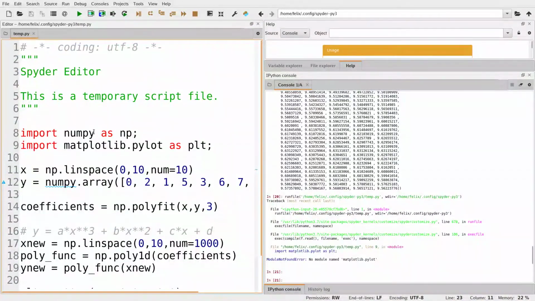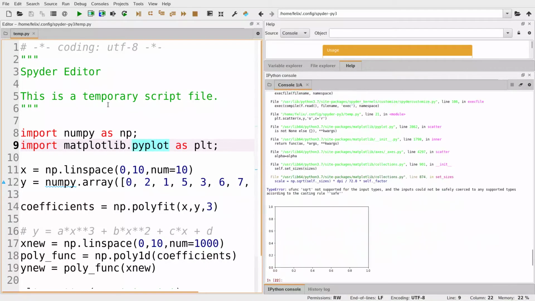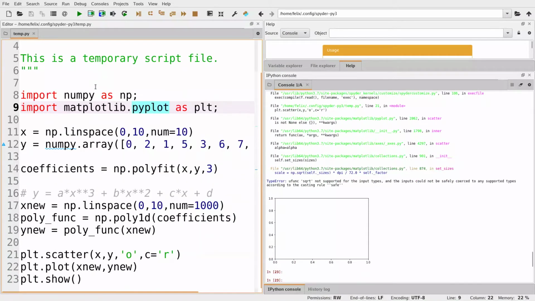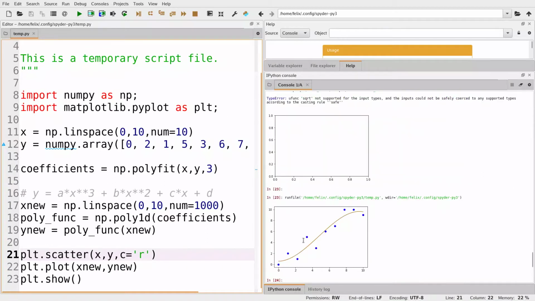Oh no, okay. Pyplot, there we go. I think I messed up when I'm trying to specify some things. I don't need that, I'll just go c equals red. So I'm going to make a red scatter plot here. There you go. Oh, beautiful.